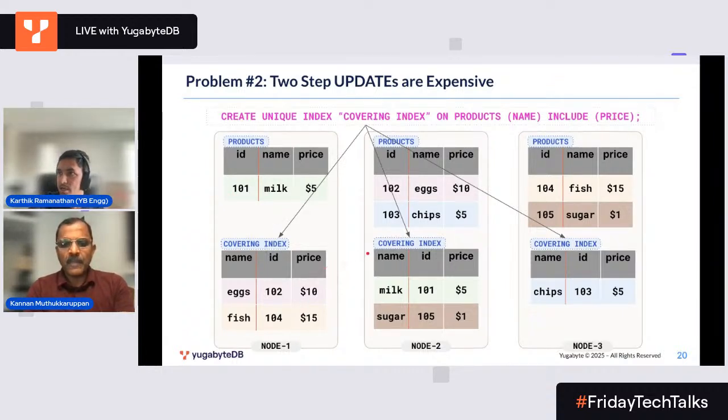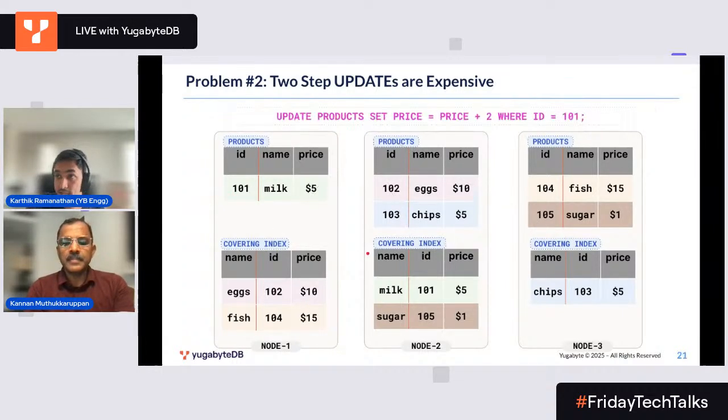So we've created our covering index for the same example above. And now let's try to update the price of milk. So where ID is equal to 101 refers to milk. And let's try to increment the price by 2.